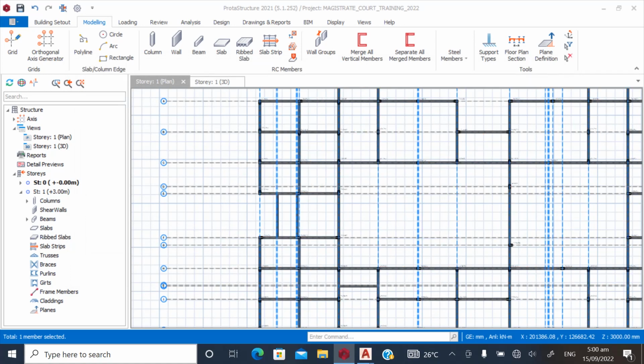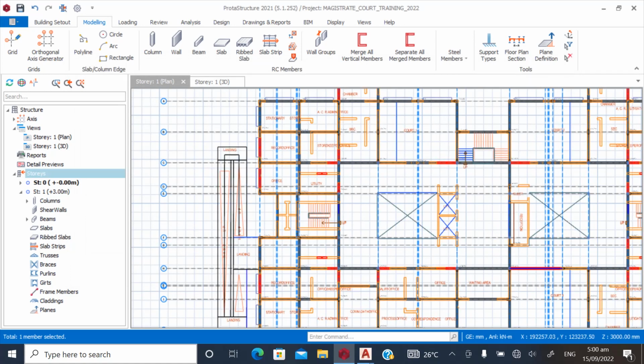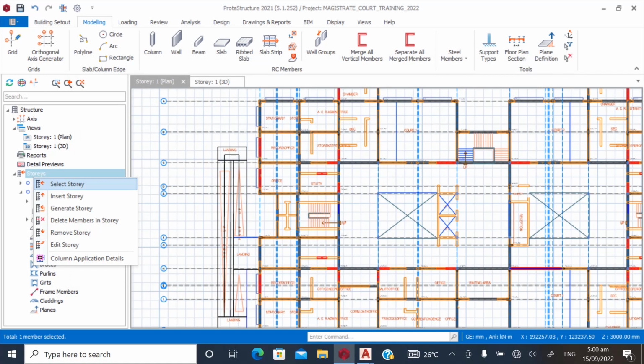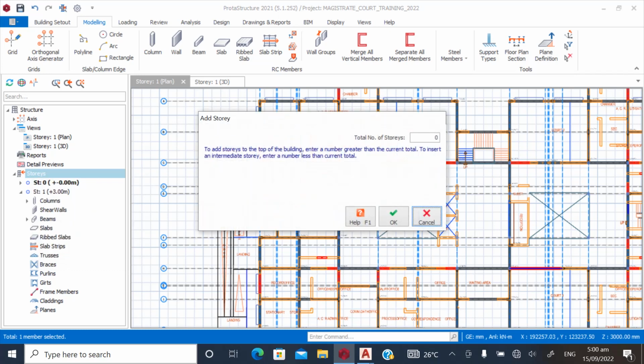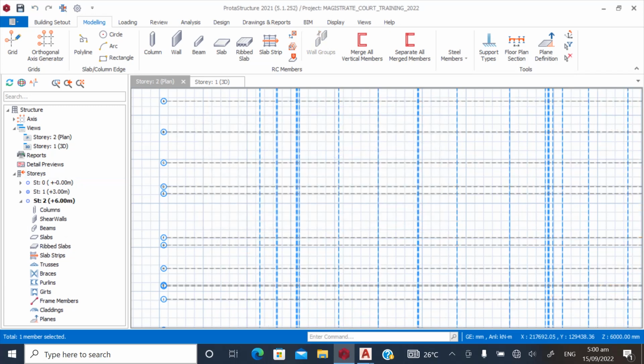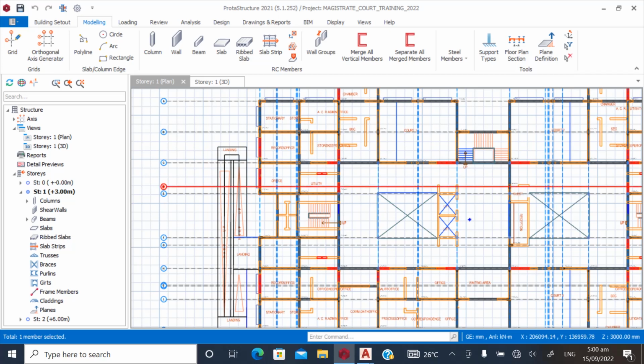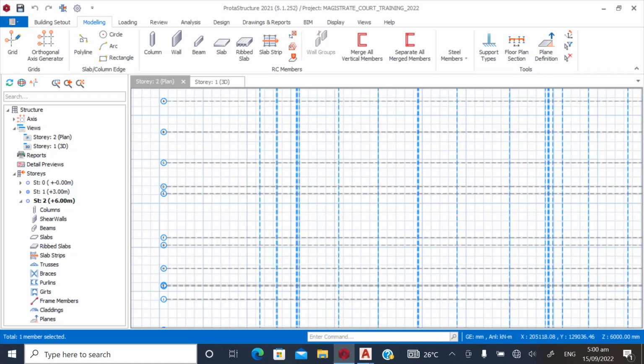So therefore we only have story 1. So we go to stories, then we insert story. So I will just put 2 for now. Now this story 1 is going to be the half landing, while story 2 is going to be the final landing.